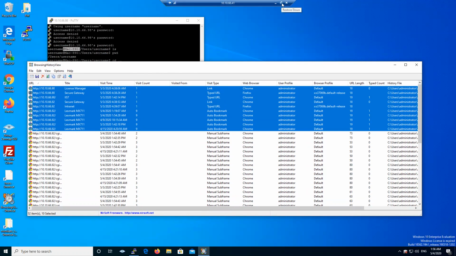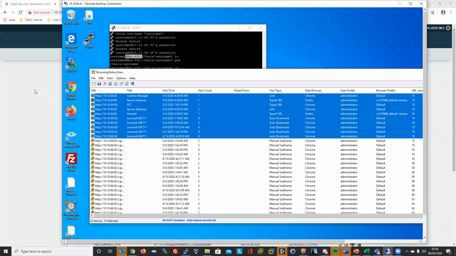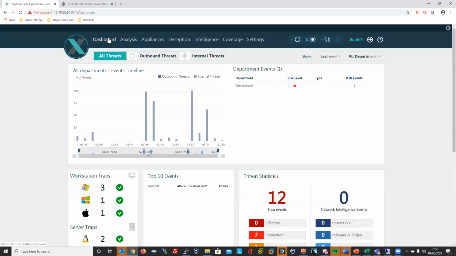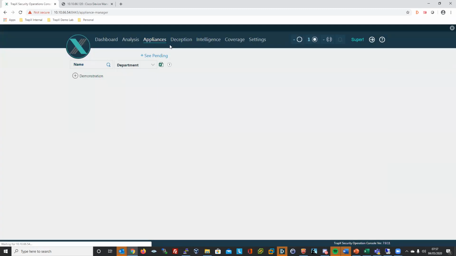So I'll finish here with a quick summary. We'll go back to my TSOC and just summarize what we've done here. So we logged in and looked at existing configurations of a trap, an FTP trap in this example, that was running on the machine. We then also attacked that from a perspective of an attacker coming in, doing a scan of the network, finding the machine available, connecting to it, pulling a file off, uploading a piece of ransomware to it, and therefore we captured, from a TSOC perspective, that whole journey from start to finish.